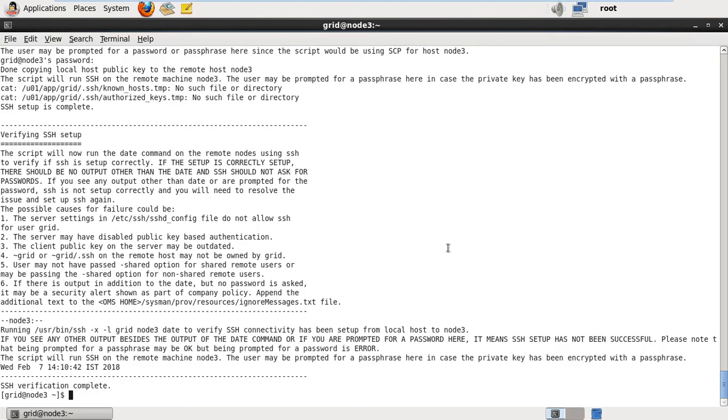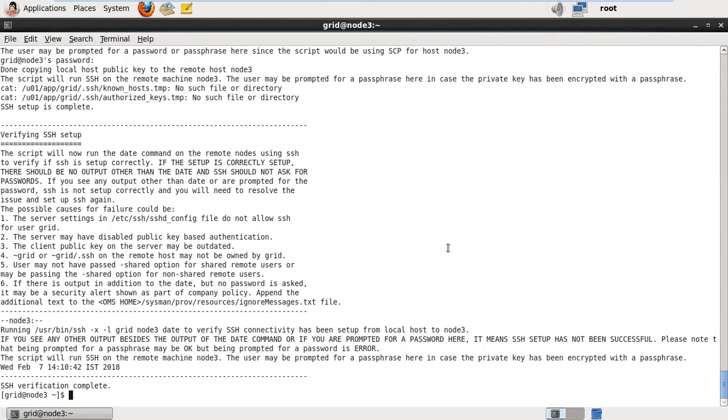It's not going to go to some other user. And since we are going to copy the grid home as a procedure of adding a node, we were also required to set this up. So it is not just about security; it is also going to help us copy the grid home from one machine to the other.